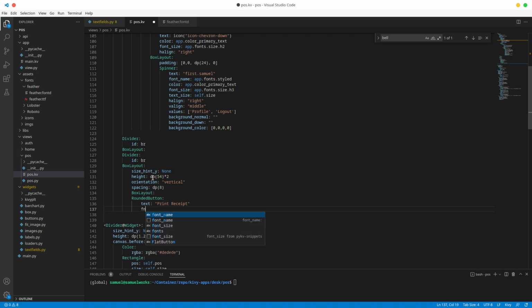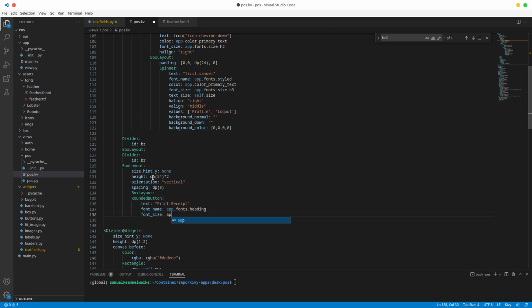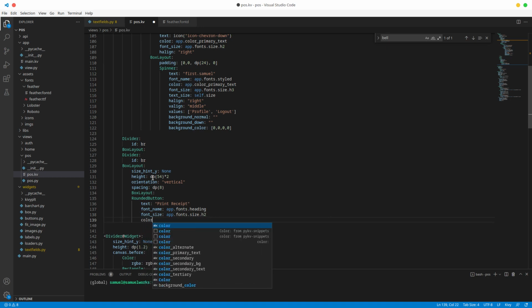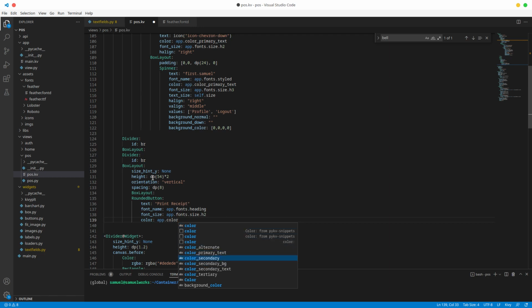And then the font name is going to be app.fonts.heading, and the font size app.fonts.size. Let's start with h2. The color, we want it to be white, so let's do colors, color secondary bg, color primary bg.